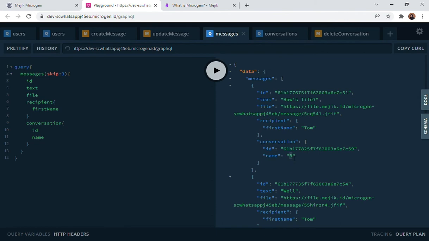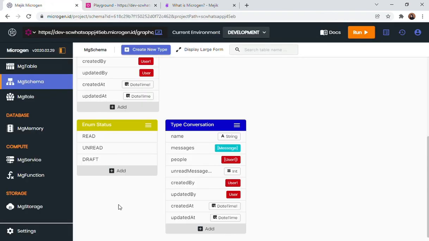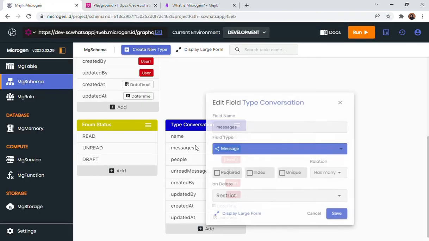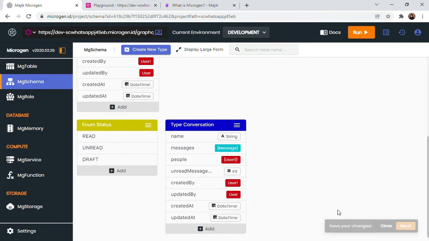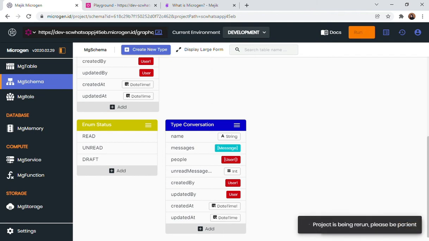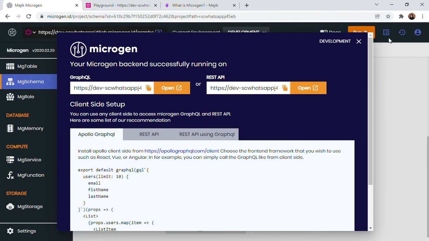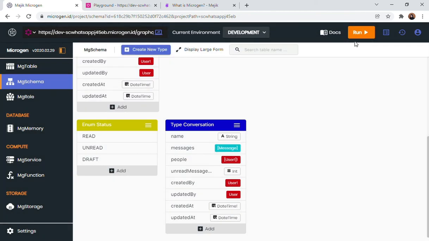Then we will try the last directive, that is the cascade directive. So go back again to the schema, change the directive to cascade, save the change and rerun the project. Wait for a moment. And go back to the GraphQL playground.